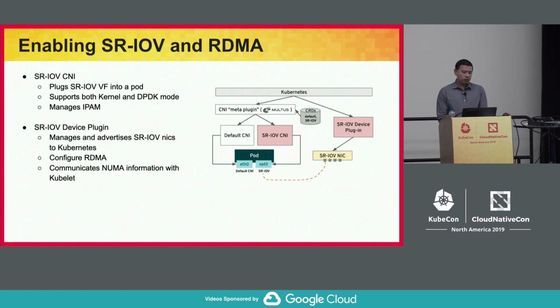One thing to note is the SR-IOV device plugin is NUMA aware, so it does support the node topology manager feature that was introduced in Kubernetes 1.16. So architecturally, the complete picture is on the right. When the pod gets created, a device plugin will allocate a VF to the pod, and the CNI will take this VF and place that into the pod's namespace, right? That's the entire workflow.